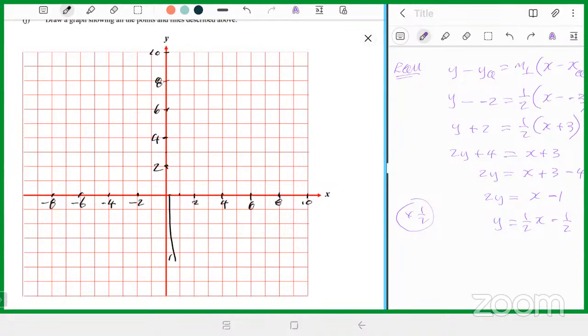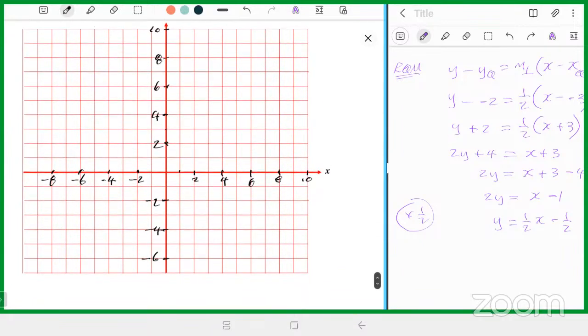Now we're coming down here. So this is negative 2. I'm just going to write them in now. You must get a picture. This is negative 4. This is negative 6. So this line down here is actually negative 7. So we're going to need that for one of the points.